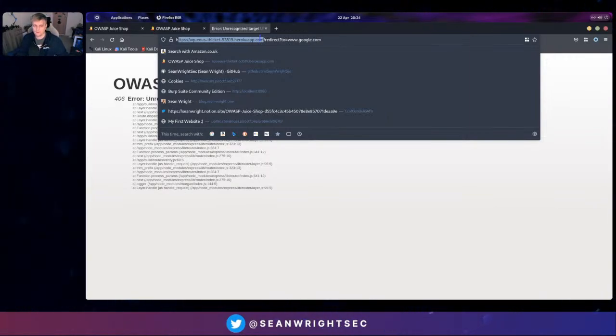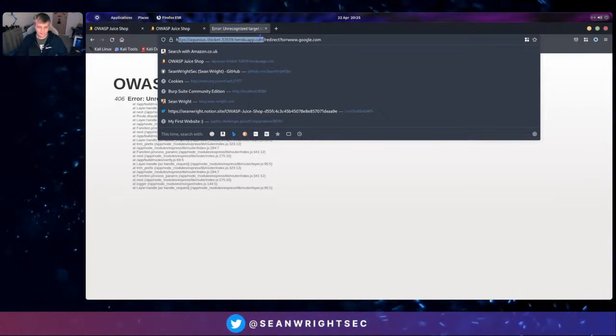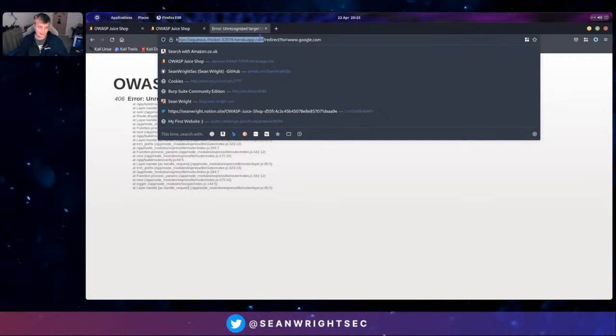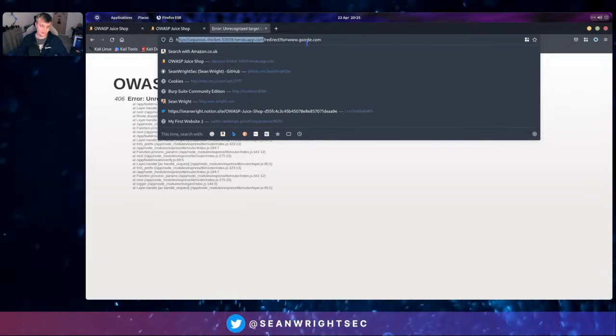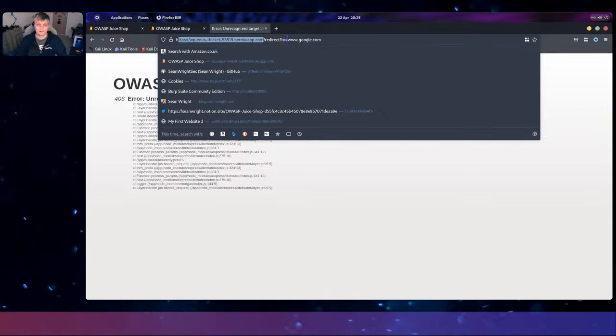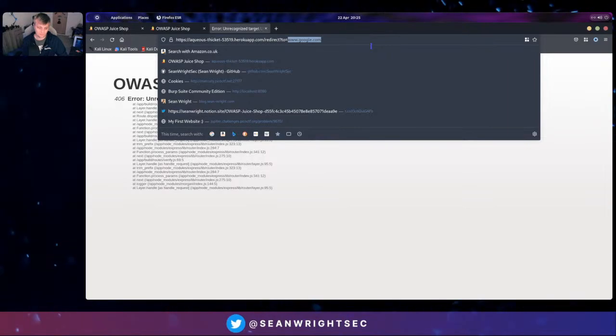If the site has a login page, you can stand up a malicious server with a phishing login page, and the user wouldn't even know, unless they're really paying attention to the URL, that they landed on a phishing login page.